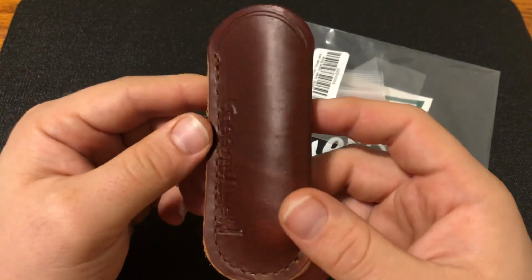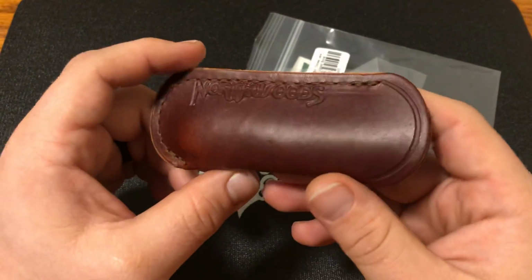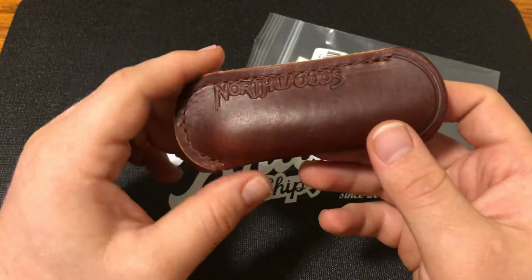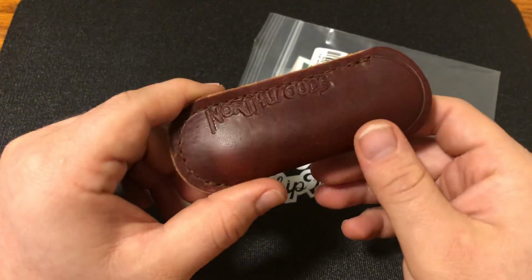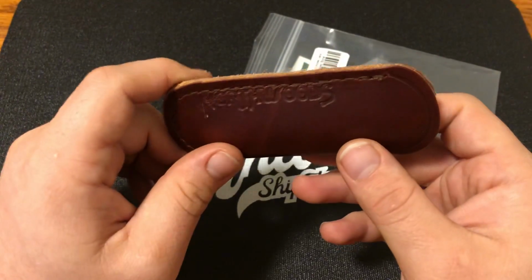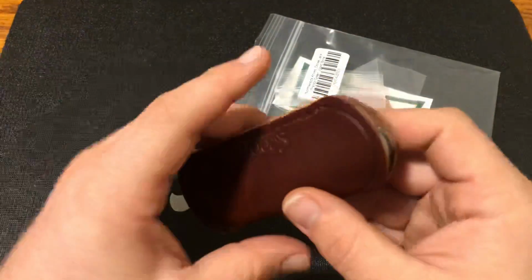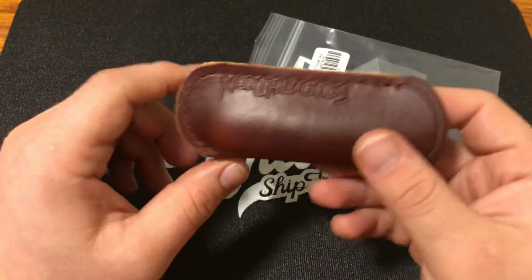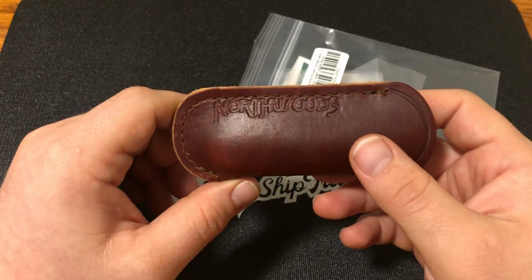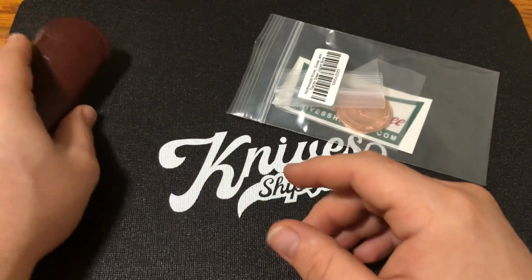So this is a pretty nice leather pocket slip. Over the years, they've had different versions of the pocket slip that the knives ship with. They had one that had a fold over top for a while, and different kinds. This one is actually new. I think that I got one on the last run that was different than this, or at least the last run that I bought a knife from. And I think this is a nice pocket slip, so that's a nice little touch. And they've been doing recently, KnivesShipFree, that you get a free pocket slip with any Gradation Cutlery knife that you buy. So that's a nice touch, definitely.